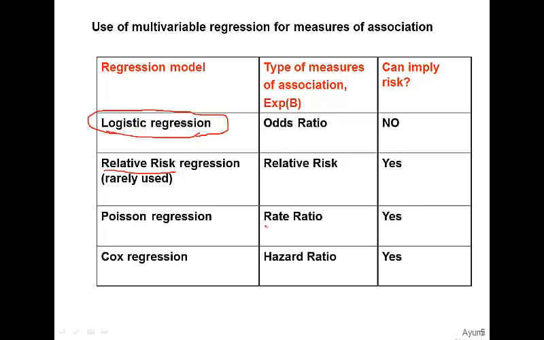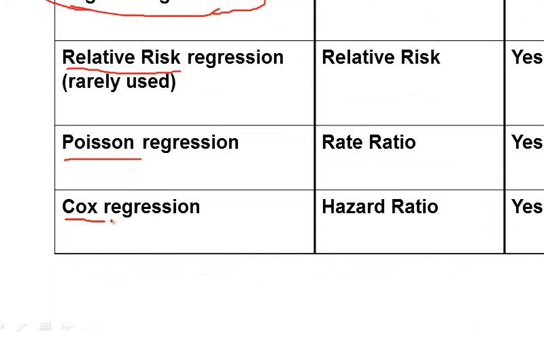And if you have time-to-event data, you could compare the rate of two groups instead of just the proportion or odds of event. So you could do a rate ratio, and the choice of regression is Poisson regression. Today we have similar data to analyze. We know who had and who didn't have events, the binary outcome, and we also know the time when the event occurred, so the time to event. The measure of association, which is very similar to a rate ratio, is the hazard ratio. And if you want to do analysis with a hazard ratio, Cox regression is the typical choice.